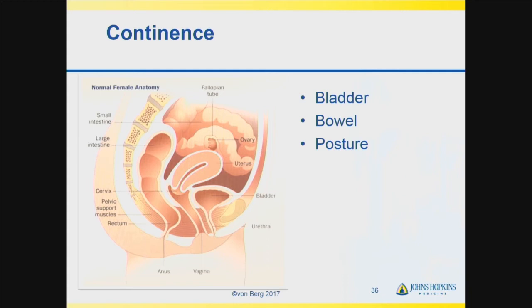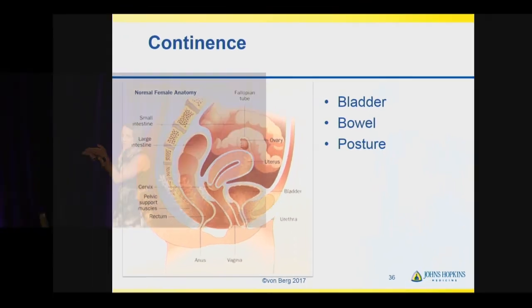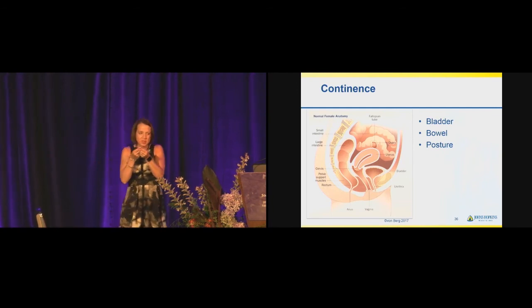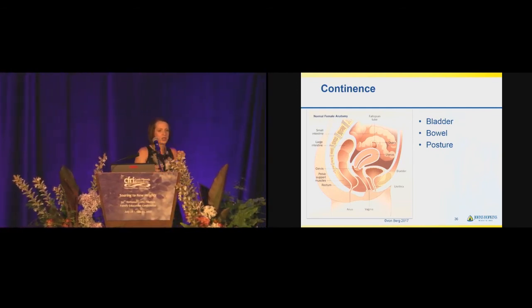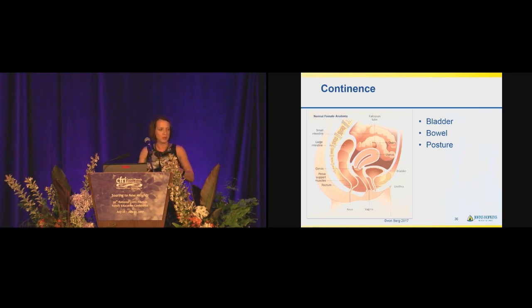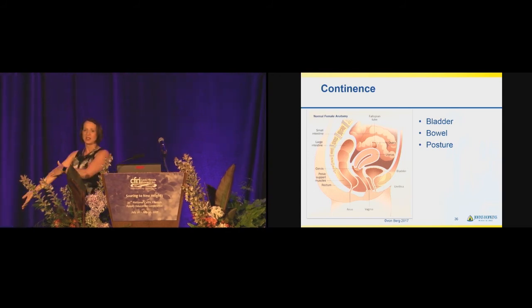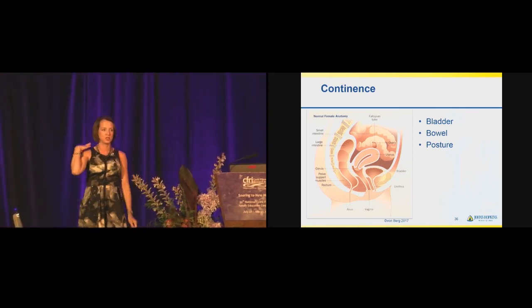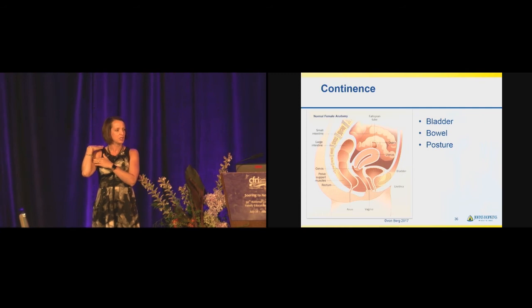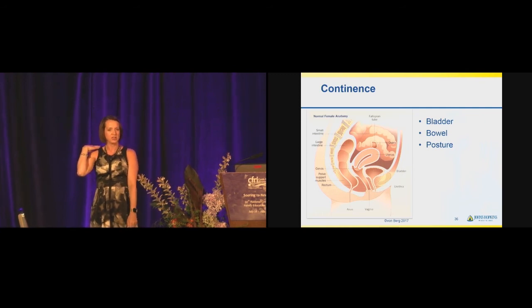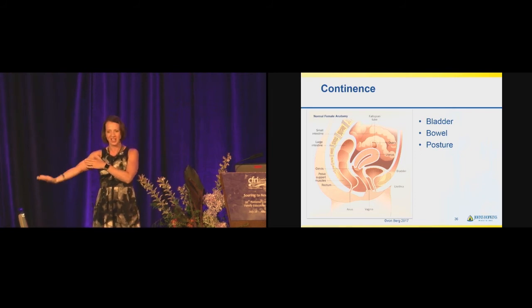And are they set up in the right position? Again, this flattened lumbar spine and the pelvis tucked underneath shortens the distance of those muscles, and it puts them in a tighter position, and they're not going to be able to work as well, right? We need to realign the posture to make sure that we can strengthen the muscles appropriately. Think about your biceps as an example. This is your biceps in a lengthened position. This is your biceps in a shortened position. If your biceps is stuck in a shortened position, are you going to strengthen it if you can only do this because it's so tight? No. You need to lengthen it out first and then work through the full range.